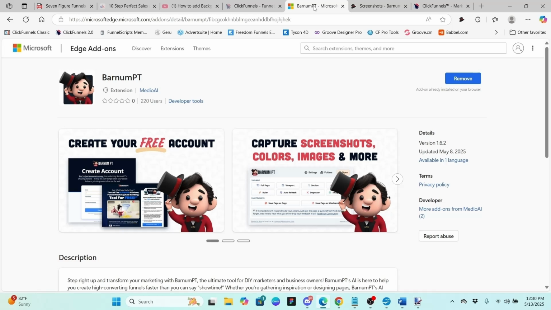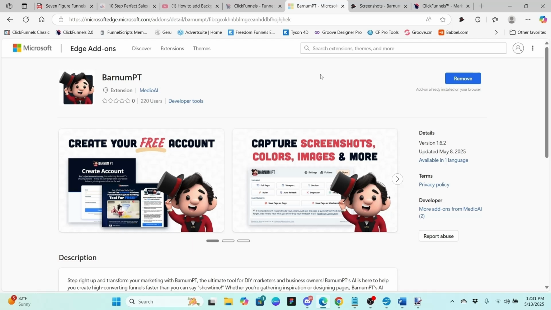I've actually had it installed on Google Chrome for a while, but since I switch back and forth between browsers, using Chrome more than Edge, I decided to install it on Edge as well. It's a free application and it is best used in conjunction with ClickFunnels, but it does have functions that will work in other capacities. Some of the tools are very basic, some are more ClickFunnels-centric, but it's still kind of a Swiss Army knife that's useful because it eliminates the need to have multiple extensions you might otherwise need to do individual things while working on a web page.